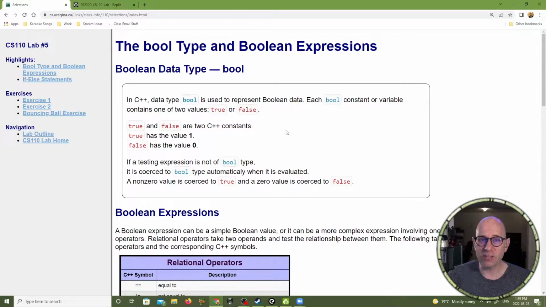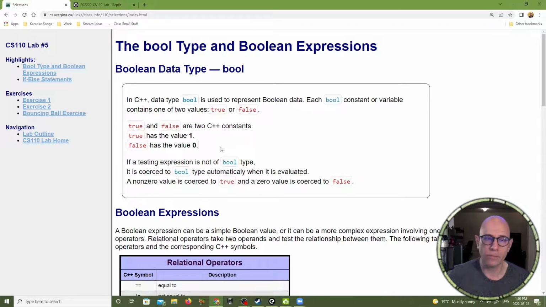If you put something else instead of a true or a false where a bool would normally be expected, then anything that is non-zero will be turned into the number 1 and will be considered true. Anything that is equivalent to 0 will become false. So if you accidentally type an integer or a float or a string somewhere that a Boolean expression is expected, a true or a false value, it will be coerced into being true or false, and you might get unexpected results. So you need to be careful that you're actually forming a correct Boolean expression when decisions need to be made.